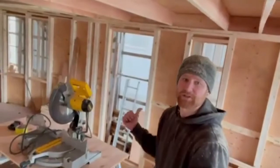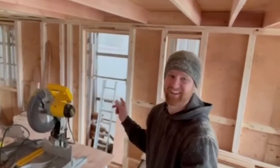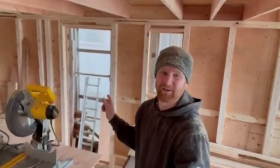Upstairs living room, all these windows. This window here, on the other side of the stairs, there'll be a wall on each side of the stairwell. Look at that huge picture window. Isn't that awesome? It's going to be really, really nice, that big a window right at our spiral staircase. There'll be a wall here that separates the stairs, but below this window will just be a tiny little water closet. So we'll have the second toilet and a sink in there that will be really handy if you ever need it. We found a spot that really worked well for us to put a second toilet in. That was a cool little use of the space.